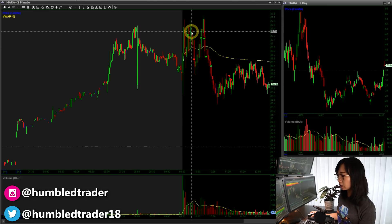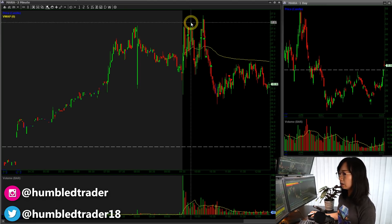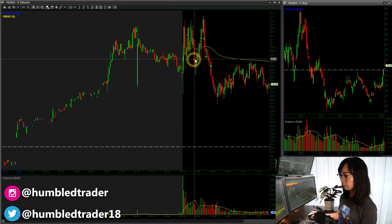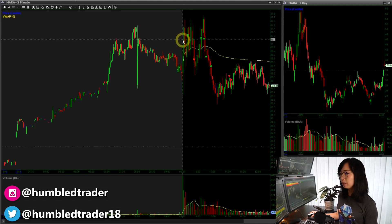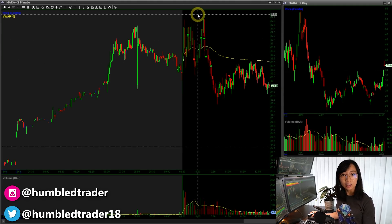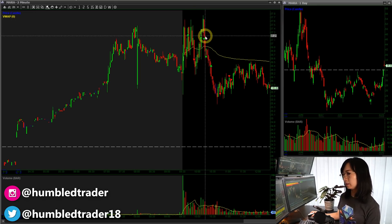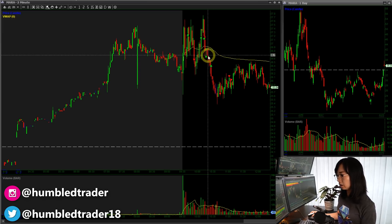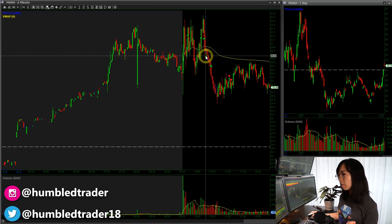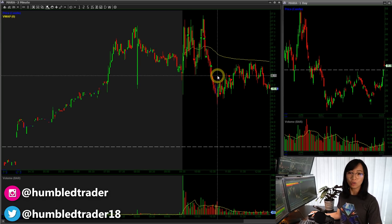So I got long here as a starter, and I saw it break out to the high of the day, which was nice. But it got rejected and I got stopped out around $36.60. These are starter sizes, so each stop-out is not a significant amount. I tried it again — starter again, added on the pullback, didn't work. And this is where I should have just stopped out altogether like I did there. But instead, I added a little bit more and a little bit more. And I turned around to look at my BTBT short — and also at the time I was long MRNA.